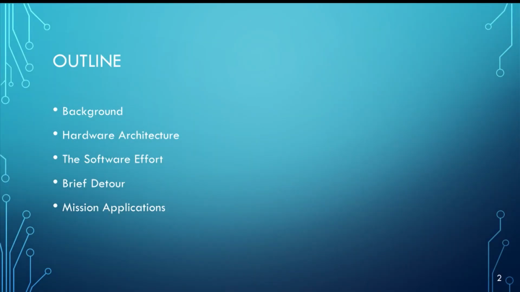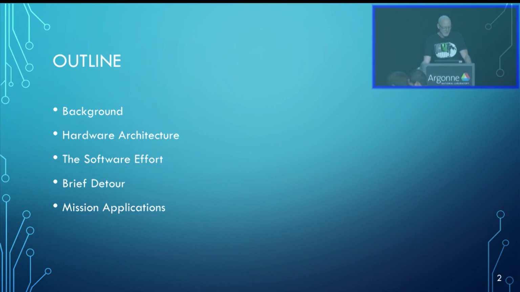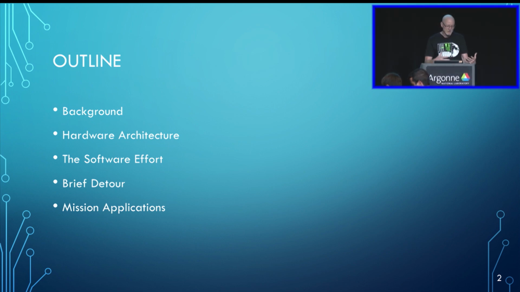I want to talk to you about a really interesting effort to develop a computer in the 1960s for the Apollo lunar landing project, the Apollo guidance computer. A lot of interesting history about the computer. I'll do a little bit of background, talk about the hardware architecture a bit. I think I'll focus most of my time on the software effort.